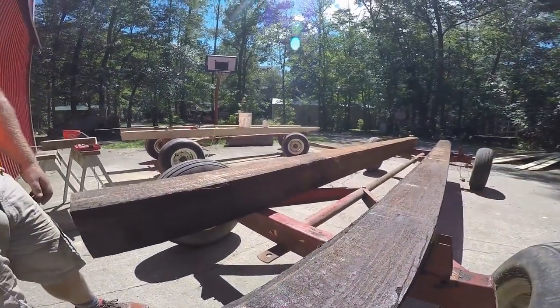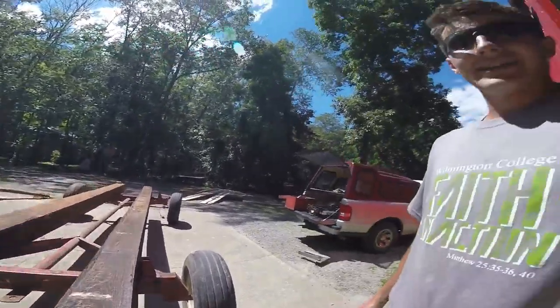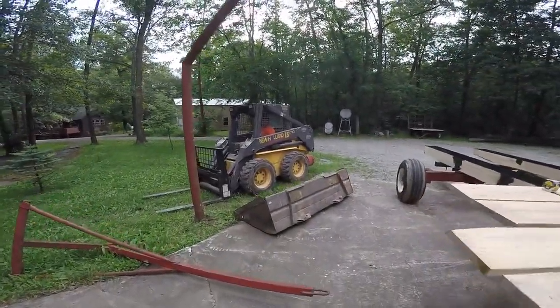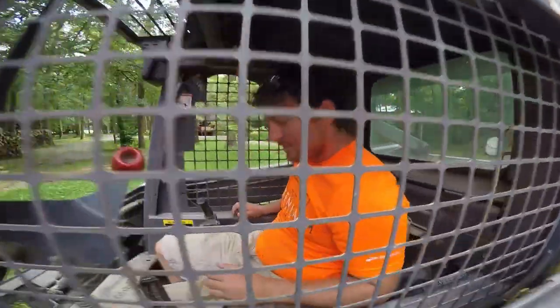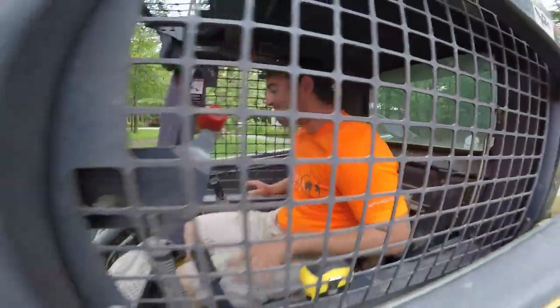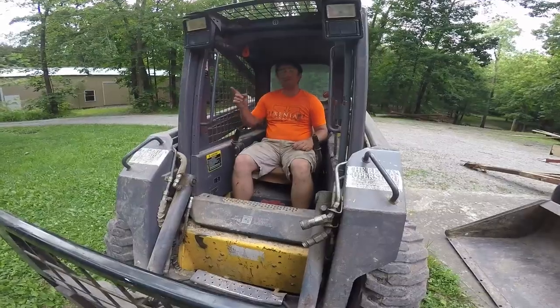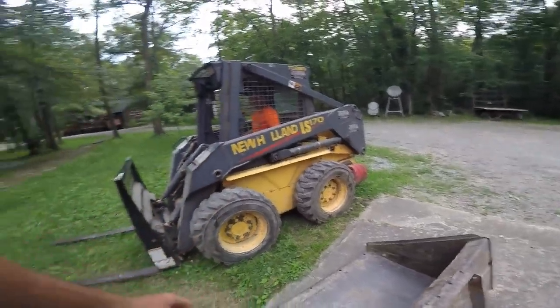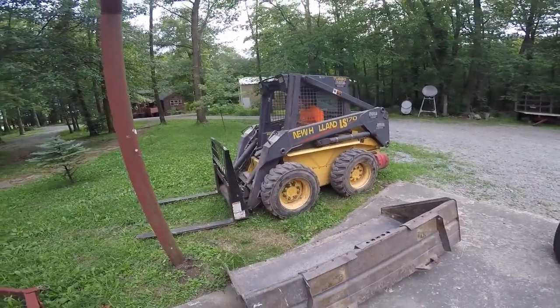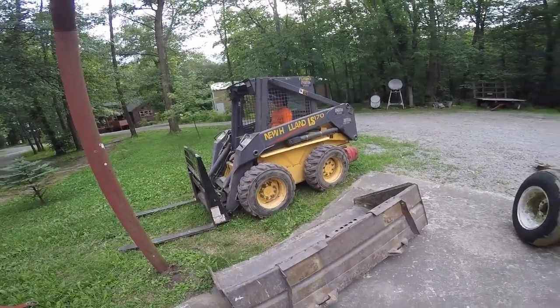We've got to measure these out and drill some more holes and mount it down. We'll get back to you when we get to screwing and putting a deck on. We're catching Brad in a rare habitat - he's sort of caged in. As we reach through his enclosure, will he bite? Brad's having a moment. He's enjoying what a skid steer might feel like. He's not running it, so he's avoiding death. Avoid overturn - yeah, that's probably a good idea. It's my Uncle Jim's skid steer. Brad's having his fun.